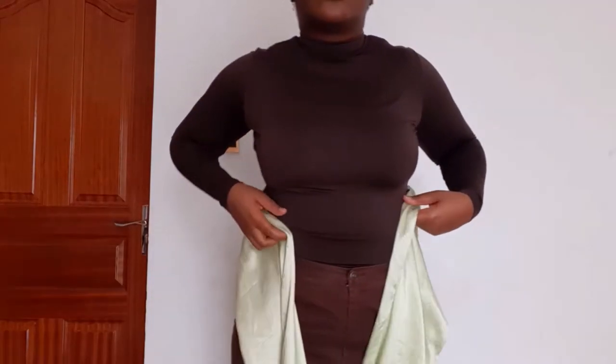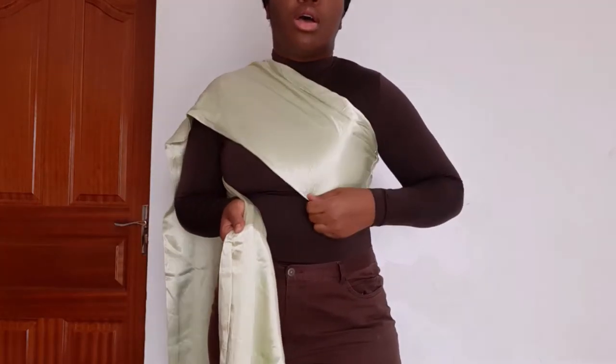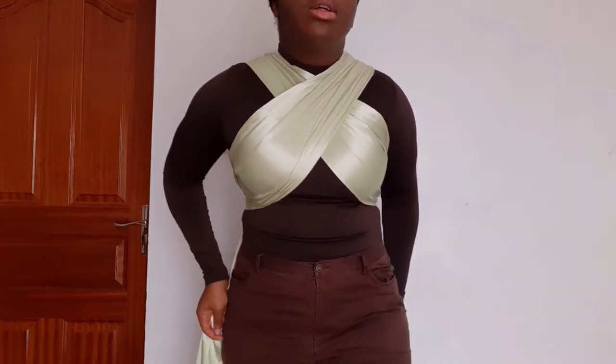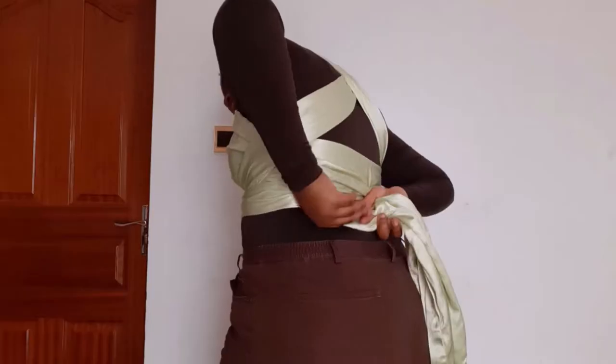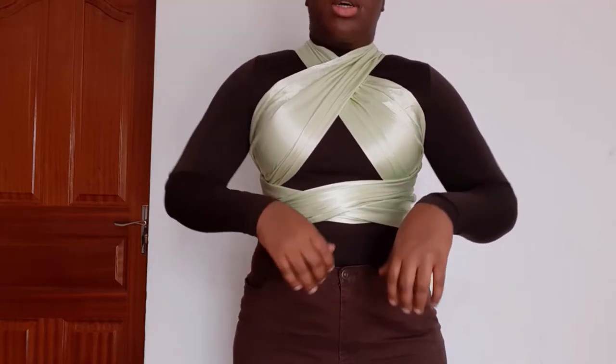Number two. Okay, so for this next one, we're also going to be starting from the back, and then whichever side you want to take first, I don't think it really matters, we're going to put that up there, then I'm going to take this and put that there. Okay, so then from the back, we're going to take it and across them, and we're going to pull it. And we take these two pieces, go over, we tie a knot at the back, adjust where necessary. Voila! Just like that.